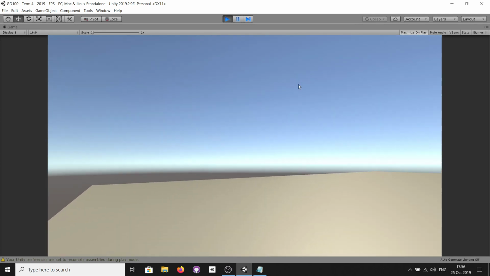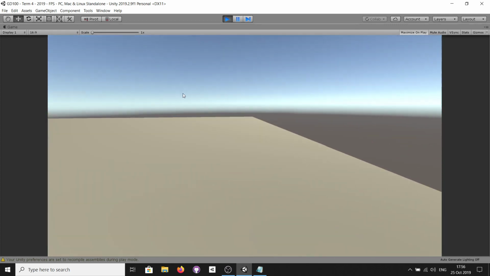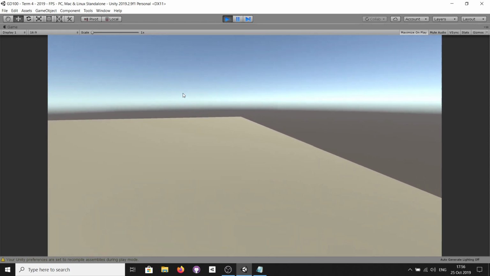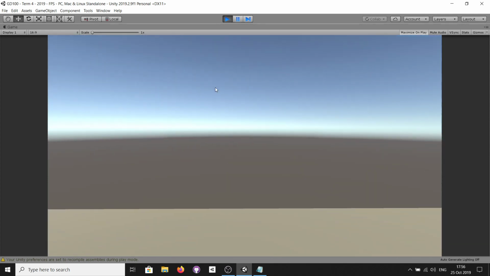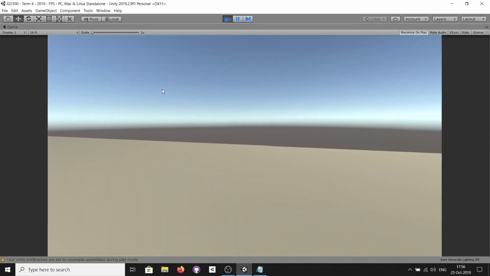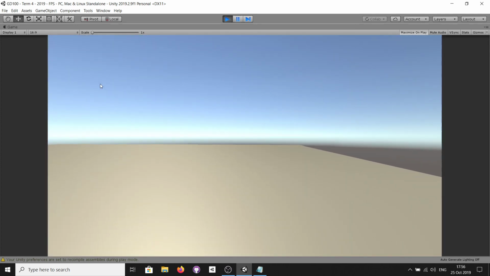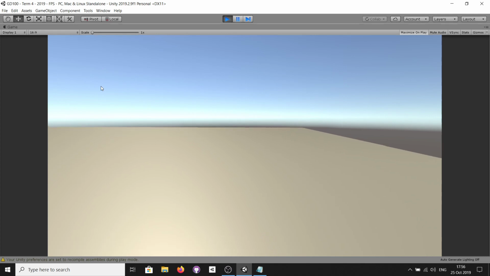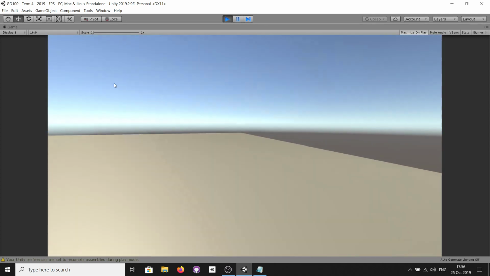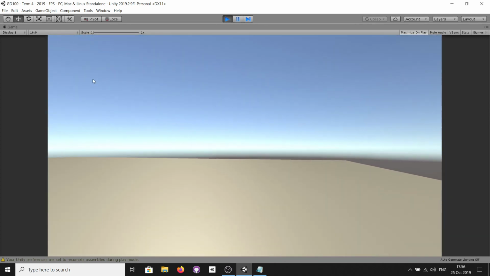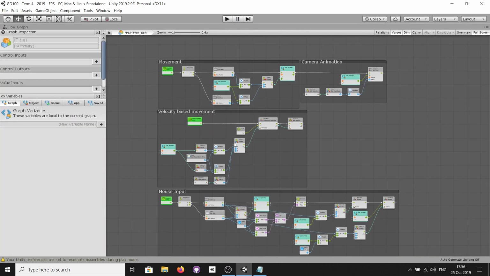Now, what's nice about blend trees, and the reason I like using them, is it does some really nice blending for me, and it just feels very fluid. And if you do your animations just right, you should have absolutely no issues with animating in and out of different states. You'll get a really nice smooth transition. There we go. Okay, the animation up and down is a bit much, but I guess it's a game, so you want to push it a little bit. But there you go. I can look up, I can look down, I can look around, walk. That's it. That is my FPS system set up using Bolt.